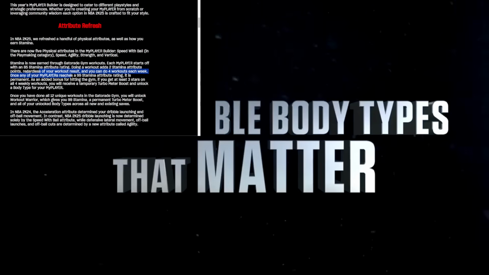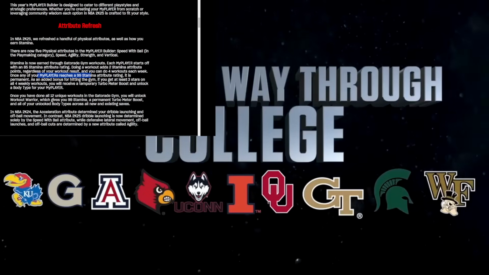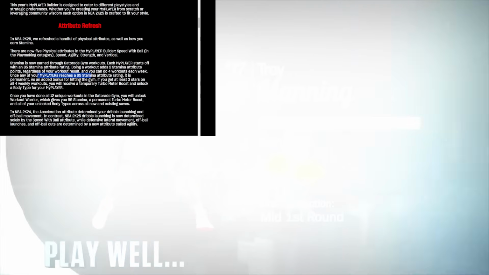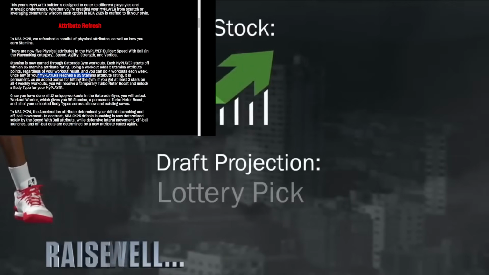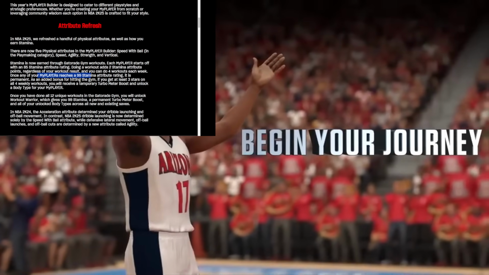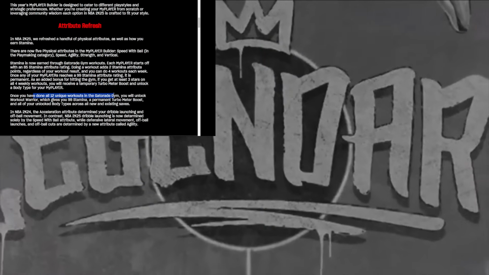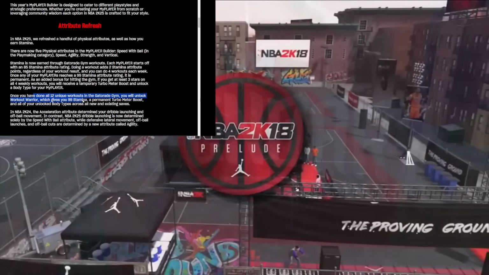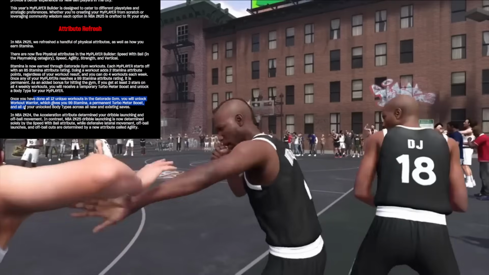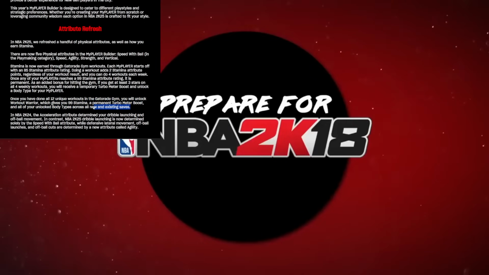Once your player reaches 99, it's permanent. And as an added bonus in the gym, if you get 3 stars on all 4 weekly workouts, you earn a temporary turbo boost meter. Once you have done all 12 workouts in the Gatorade gym, you will unlock Workout Warrior, which gives you 99 stamina, a permanent turbo boost meter, and the best part of all, your unlocked body types across all new and existing saves. The key words here are new and existing.